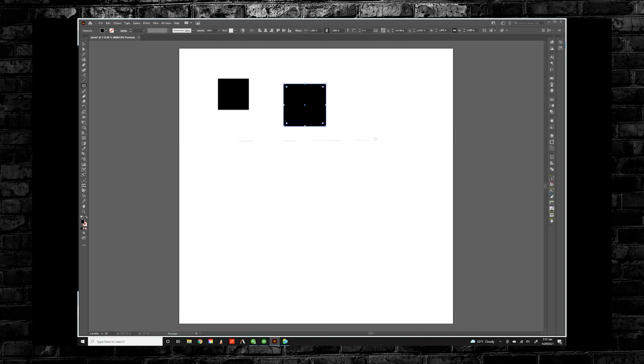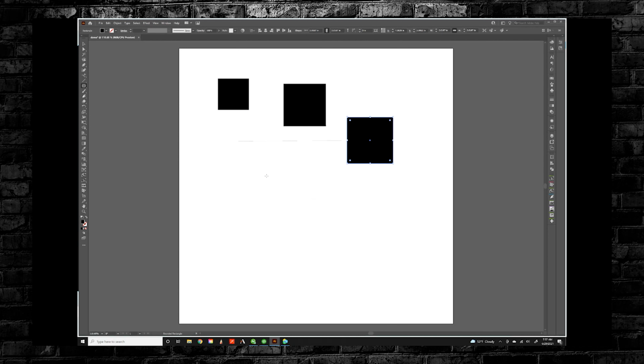Now, let's say I wanted a square to come right off the end of this, but I wanted the center of the square there. I would push Alt to lock it, and as you can see, it starts bringing it from the center out. If I want it to be a perfect square, just hold Shift at the same time. There we go. Later projects will show you that a lot more.